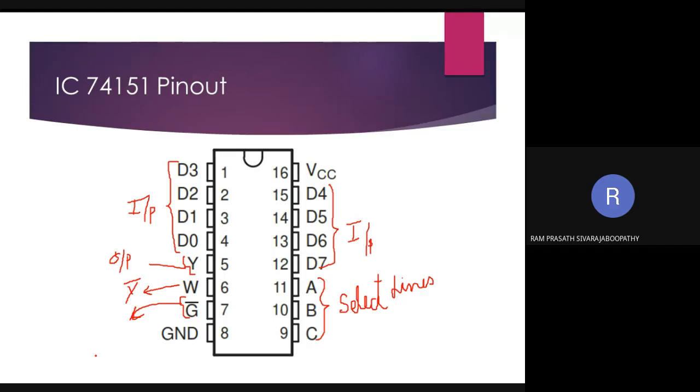The normal enable pin, if it has a bar, then only if you ground it will it enable. Normally, if there is no bar, then making it 1 enables it. In the case of the priority encoder, we said EI, do you remember? There, making it 1 enables it, whereas here making it 0 enables it. Fine. Then VCC and the ground are for power supply. Take a screenshot of this.